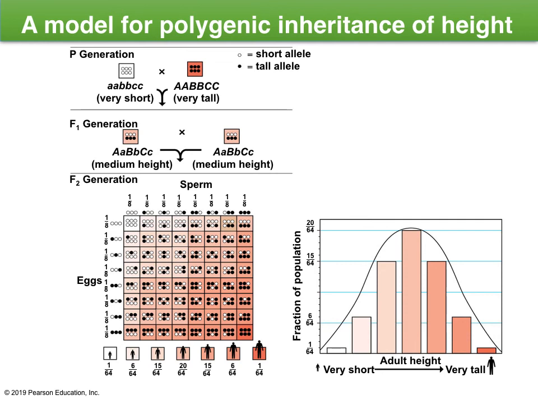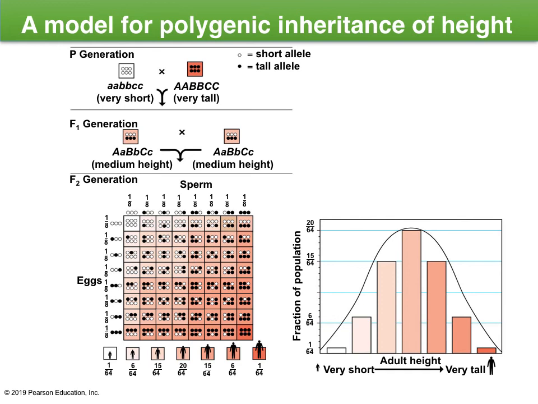And if you think about most of the Mendelian stuff, it's one or the other, right? White or red. But here, because you've got multiple alleles, you wind up with a gradation. People don't come in just short or tall. You have the extreme of very short, you have what's sort of the average. So if you go in the middle here, most of the stuff results in a generally average height, right? So the 15, 20, 15 crowd. And then all the way down to the other extreme of very tall.